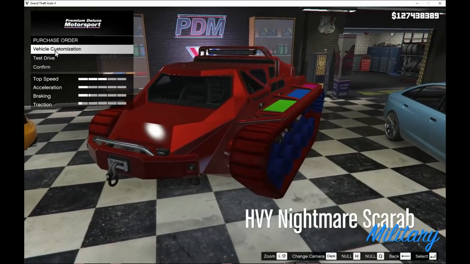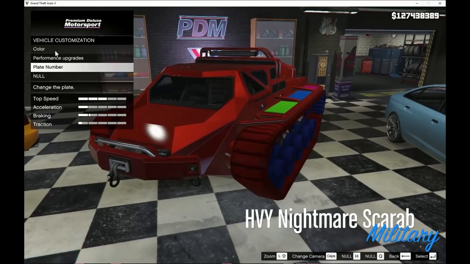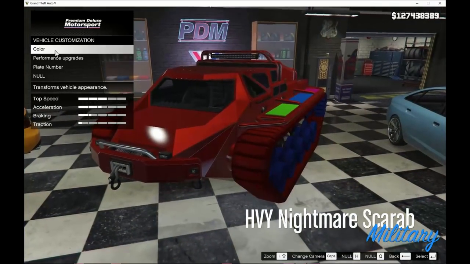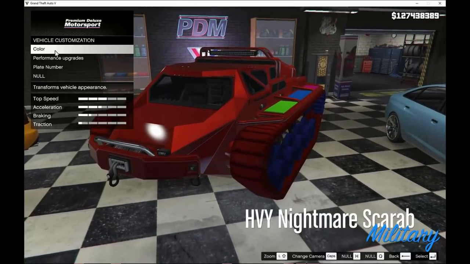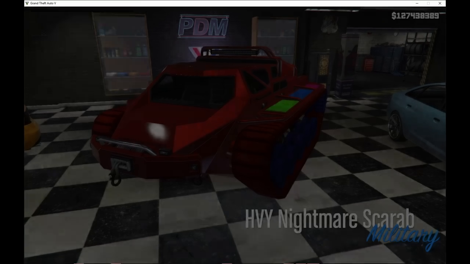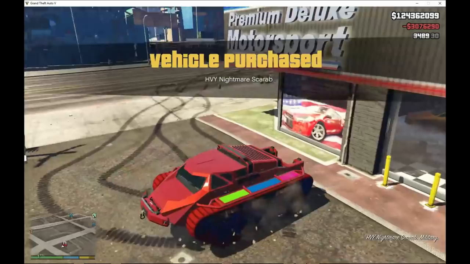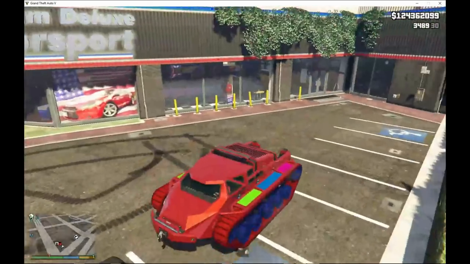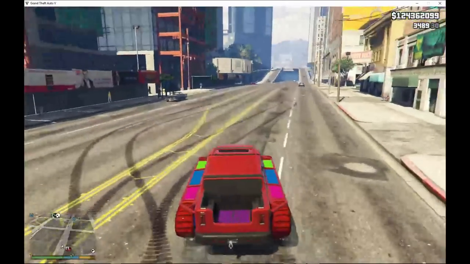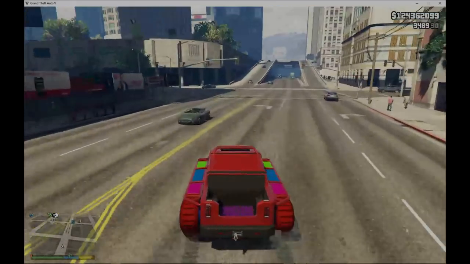You can use vehicle customization. You can customize the vehicle if you're wanting. There you go. Color, you can change the color if you want to, but I'm gonna leave it. I can buy it if I want to. There you go, and now it's mine. Now it's mine. I can put it in my garage. So yeah, guys, that's how you buy the vehicle from the dealership.